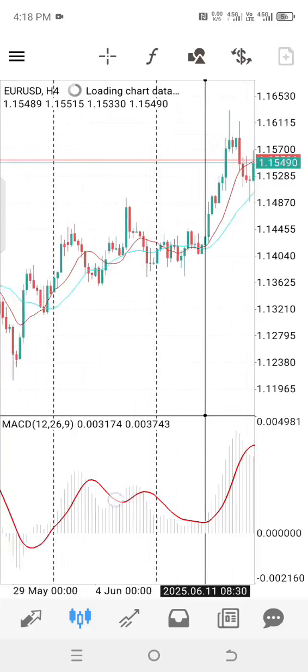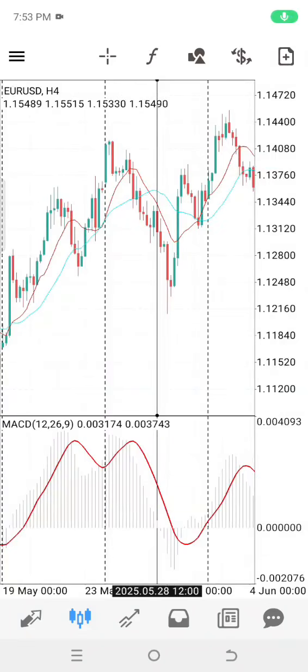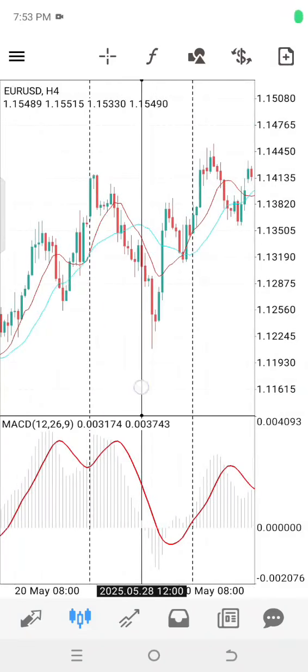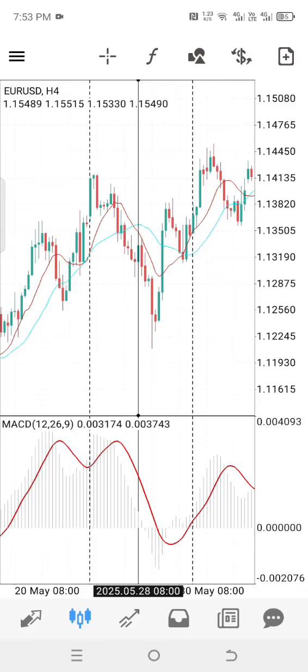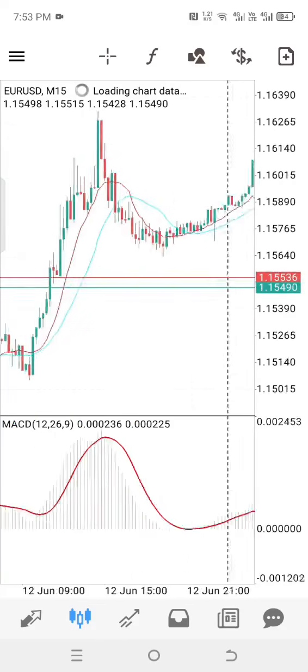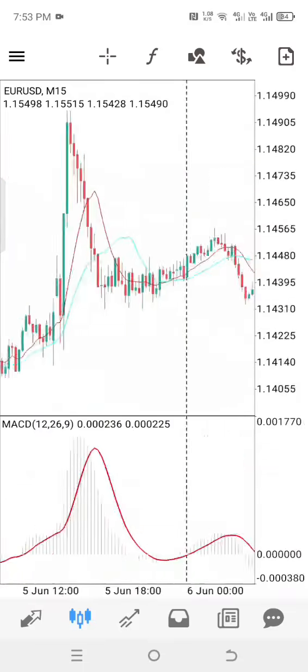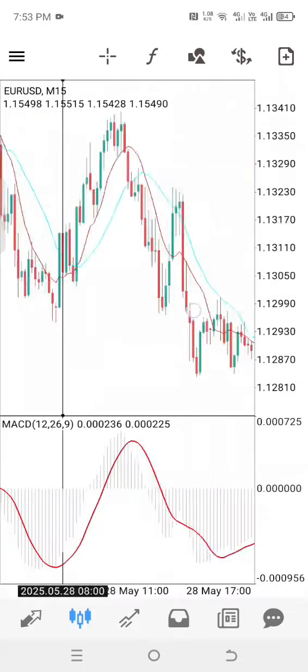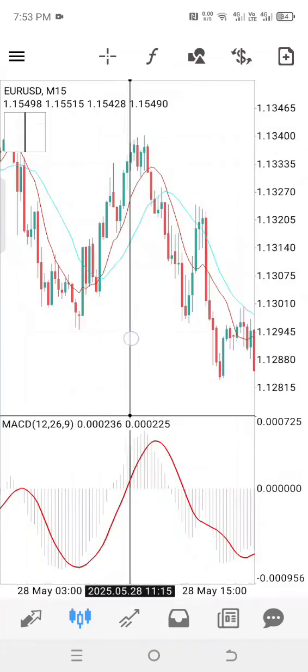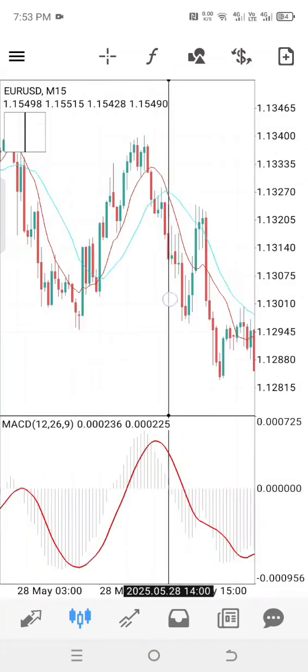Now let's quickly take a sell position so you get to see how the strategy works for a sell position. For the sell position, on the H4 time frame, the two things we said: we need to have the price below the moving averages, and then we have the MACD where it should be. So I'm going to jump straight to the M15 time frame. And on the M15 time frame, what am I supposed to be looking at? I am supposed to be looking at the crossover of the moving averages.